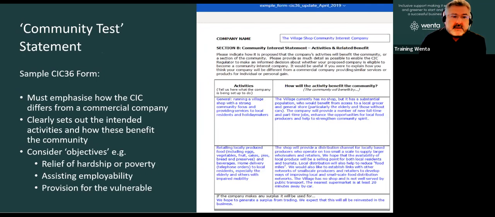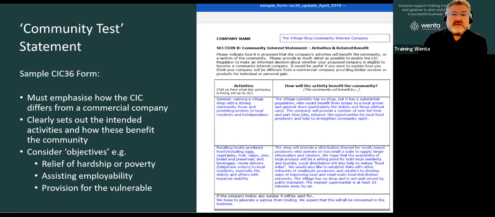What you're looking at is blue font wording that are answers, responses to the questions. There's 3 sections in the application form. You're looking at the middle one. This is section B. Section A is just say what section of the community is benefiting.